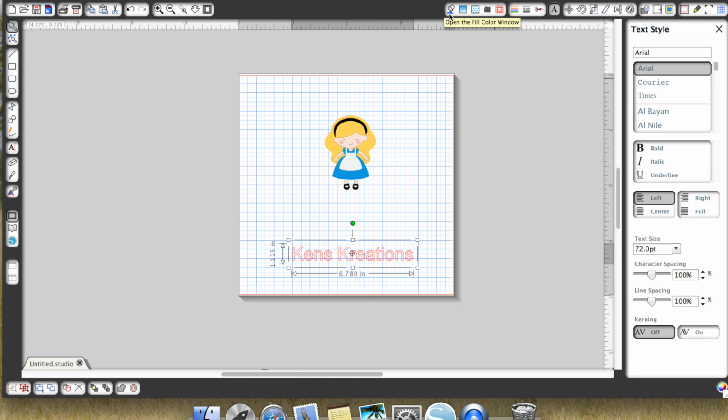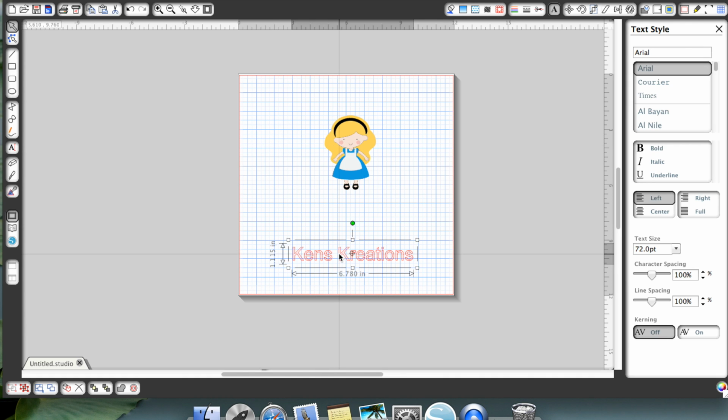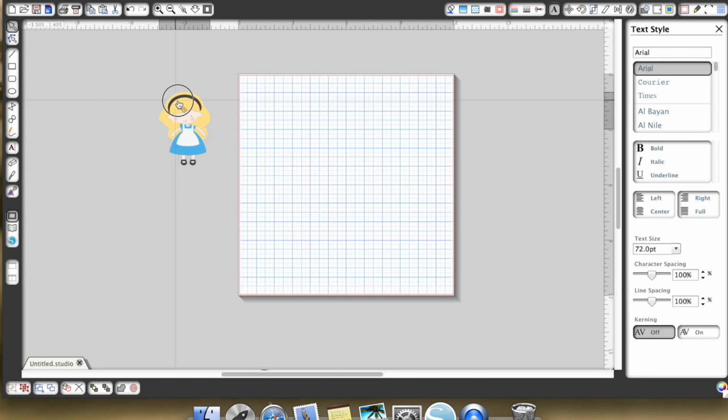Just like Cricut Design Space, I'm able to import my own fonts. The only difference is there is the option of bold, italic, and underline here. But other than that, font is pretty much the same. All of these features here are very exclusive to the Silhouette Design Space. So, I cut her in half.